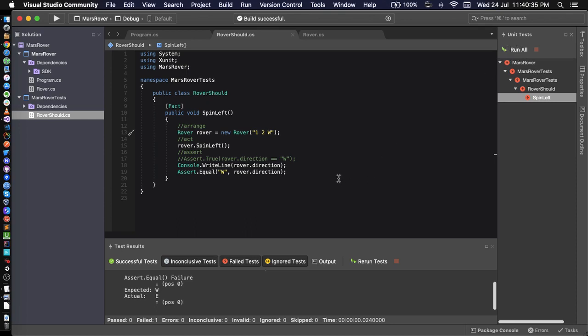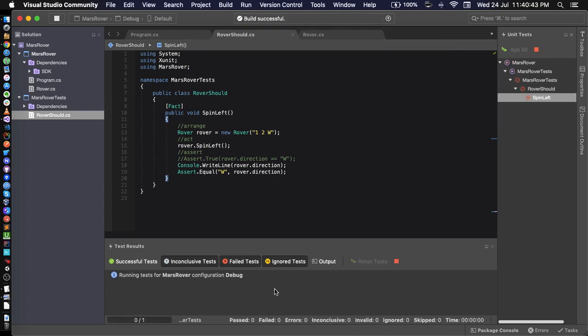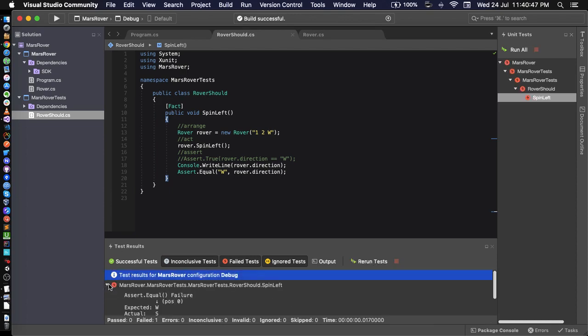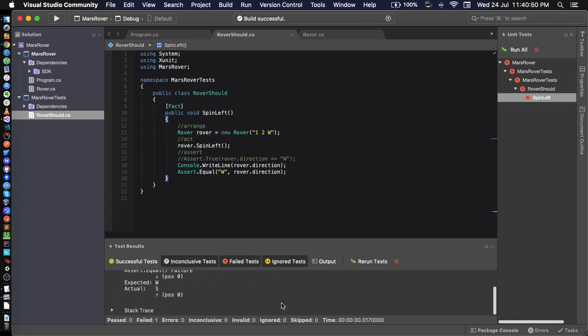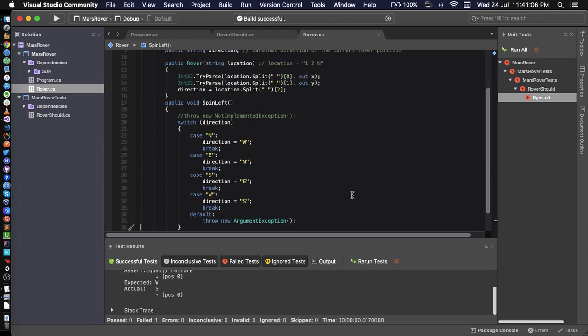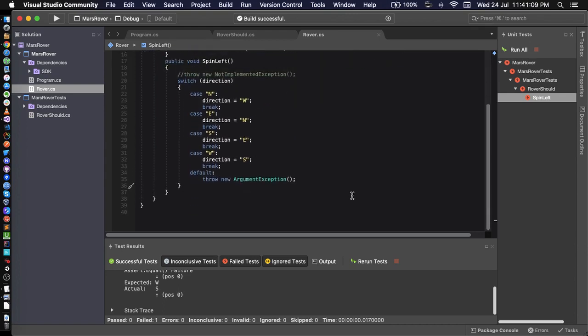So if we run it again, you'll be facing south. If you are east and you went that way. So I think we're fine with this. So spin left is pretty much done. So if I change this back to N, you see that we have a working solution, no matter how small, okay?